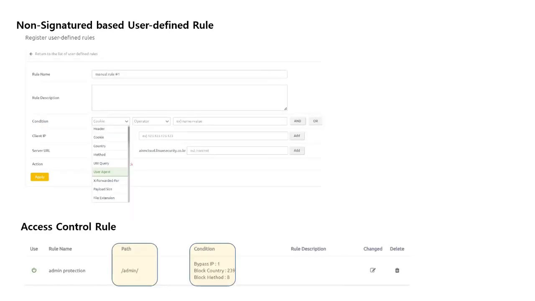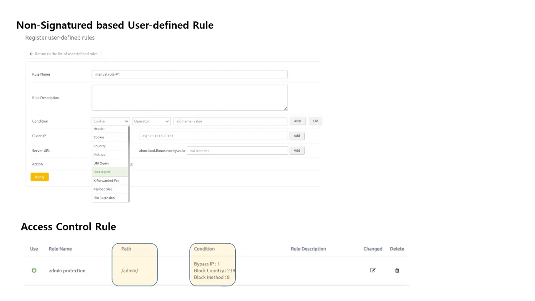In the previous screen, the 17 rules are signature-based patterns. But if we need a non-signature-based requirement, for example, to block specific web traffic based on header, country, cookie, etc., then it's also possible to set user-defined rules and manual access control rules as well.